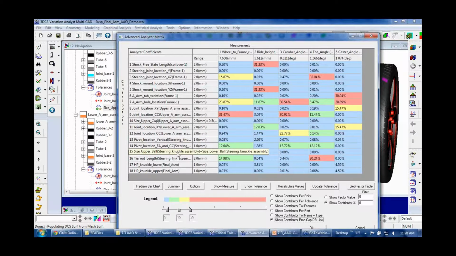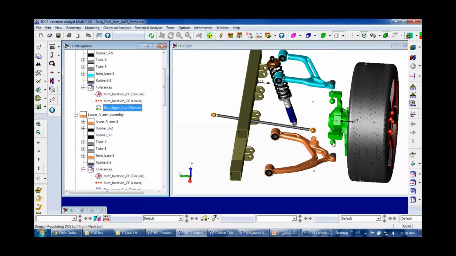So in this case, I've taken some of my size tolerances. I'm treating it as though they come from the same supplier, and they're taking these 2 cups, they're identical, they're putting them in both A-arms, so they have the same variation.